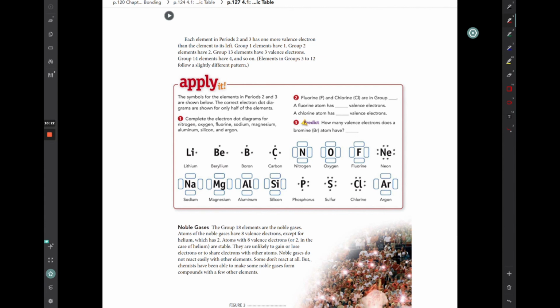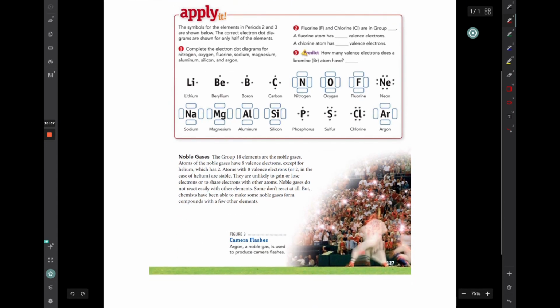But basically, look back at your periodic table, what we just filled in. You know how many valence electrons each one of these would have based on where they are on the periodic table. And then just fill the dots in going around like we did earlier. So there are a few groups that I want to talk about on the periodic table specifically.